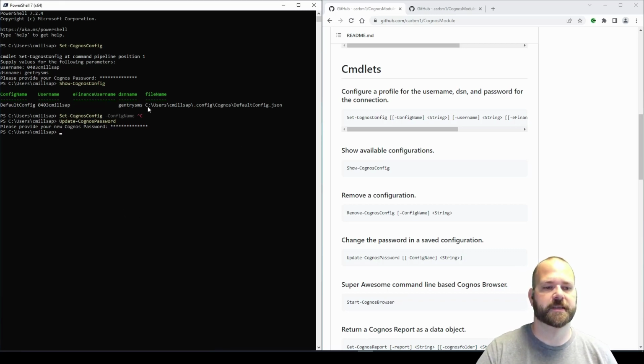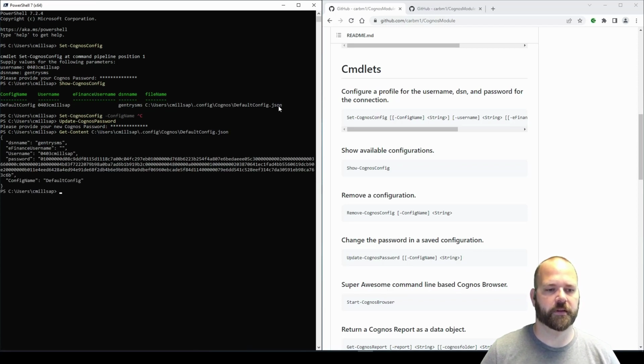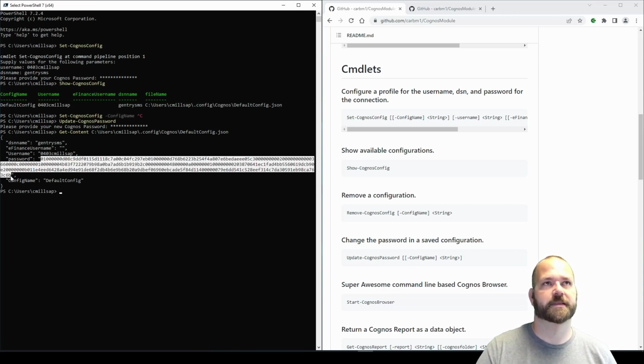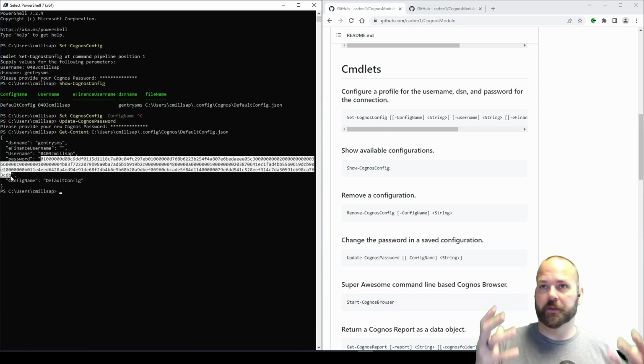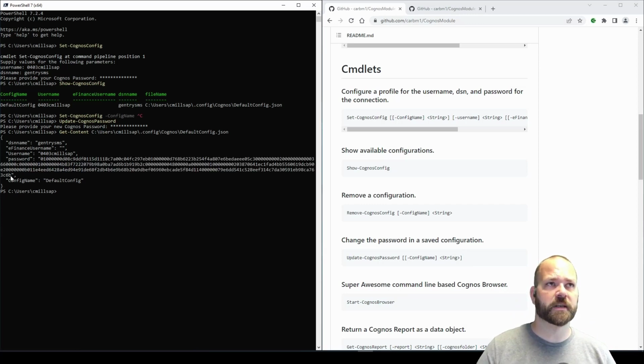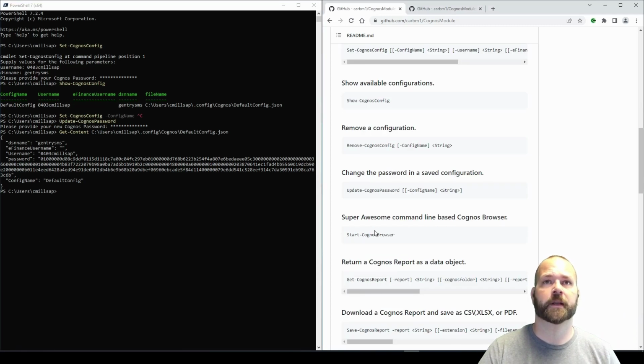And just so that you can see how this data is stored, we're going to do a Get-Content on that file. So your password is actually encrypted. This configuration will only work under this specific user on this specific machine. That's done, I can't remember the cryptography name for it, but it's part of the Windows API cryptography stuff. So nothing to worry about. We can decrypt that and then pass those credentials onto the Cognos login screen.